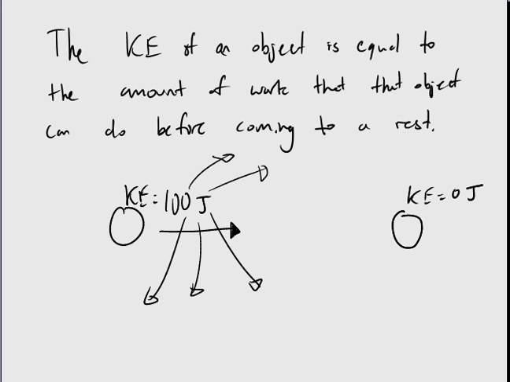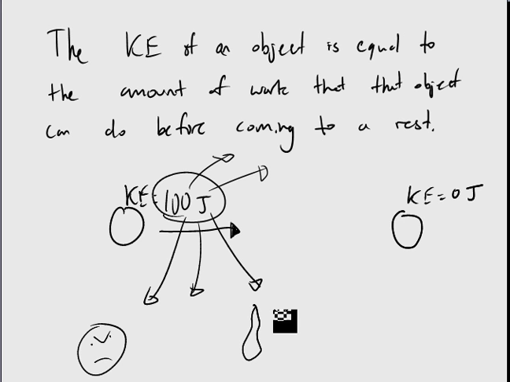And if we give all that energy away, we can eventually get to 0. The amount of work that we have to do, the amount of energy you have to give away to get to 0, is equal to the kinetic energy. So that should make sense. And that's just saying, if I want to get rid of 100 joules of energy, I need to do 100 joules of work. Another way to think about it is if I had a bowling ball that was going on a rampage and I was trying to knock down pins.